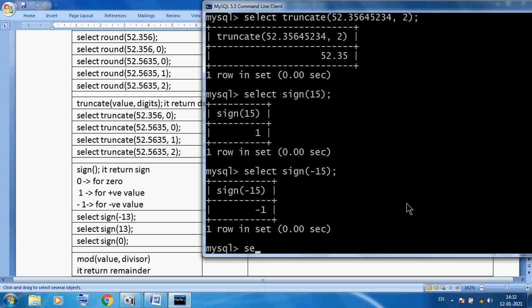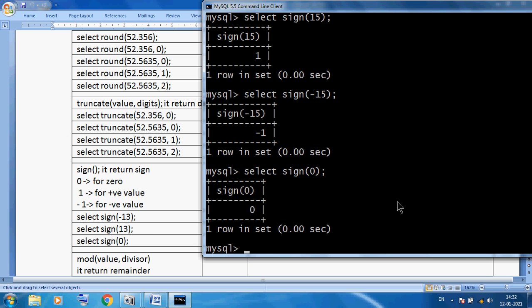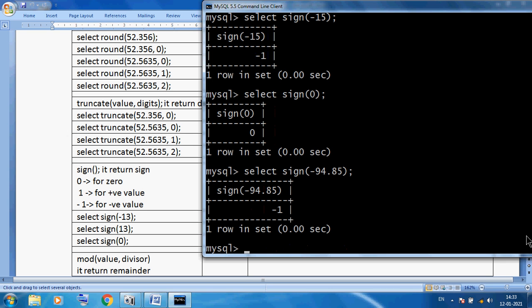Here I am using select sign 0. What is the output? Simply it will give 0. So the sign function gives only 3 things: any positive value gives 1, any negative value gives minus 1, and 0 gives 0. Suppose I use minus 94.36. Then it will give minus 1, meaning that the value is negative.